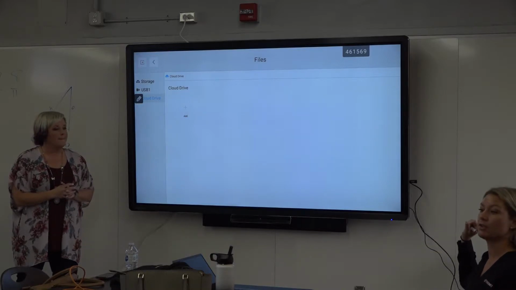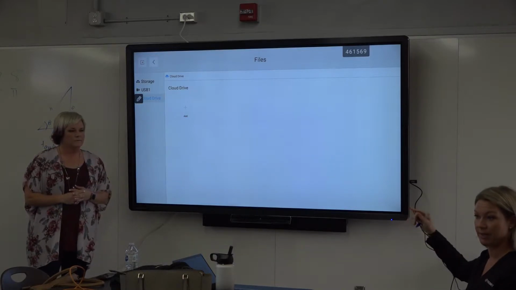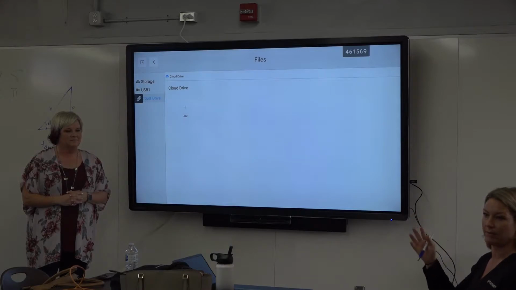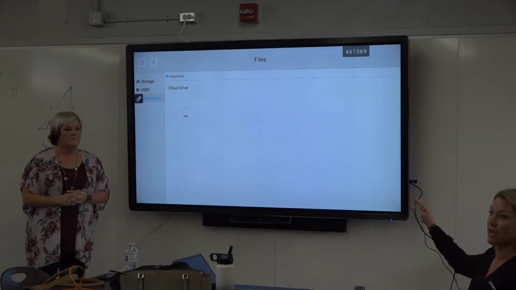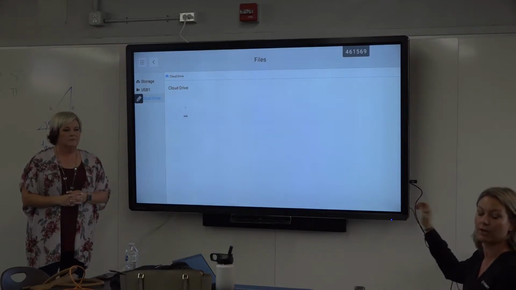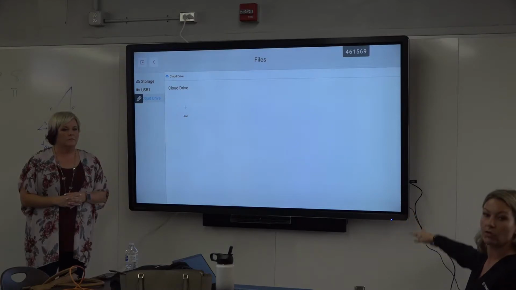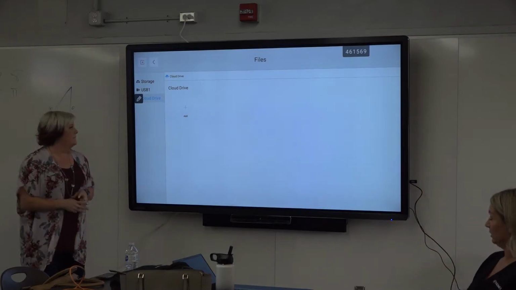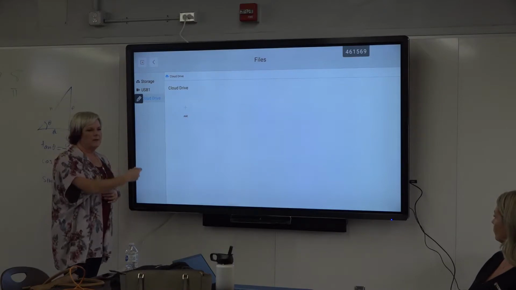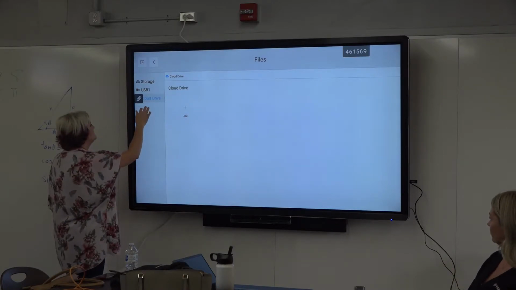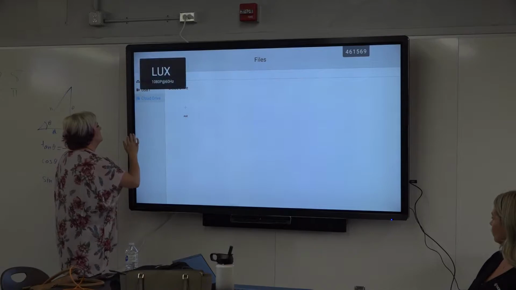But when you save it directly to the panel, it'll give it a timestamp again. So you don't want to type it, but you have to actually use the keyboard on there if you're saving it directly to the panel. Okay, because there is a keyboard on it. Yes. I know, I should have slotted in my module that had the cloud drive set up, but we can show it again.